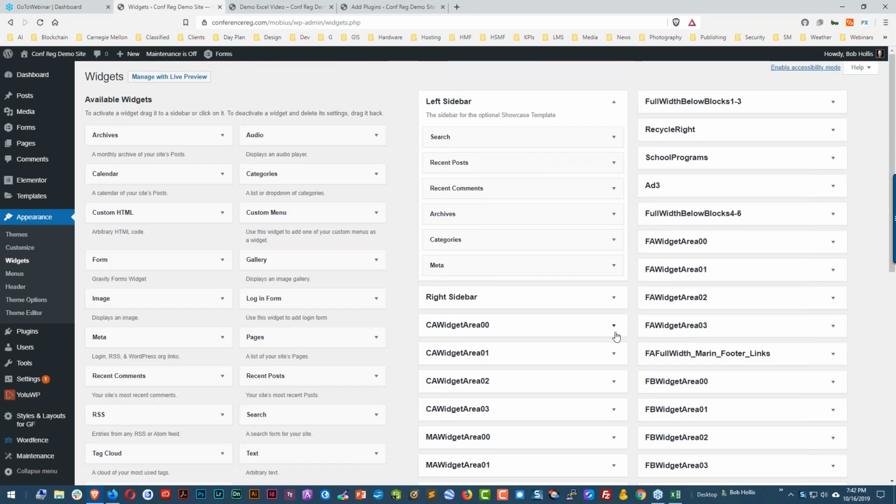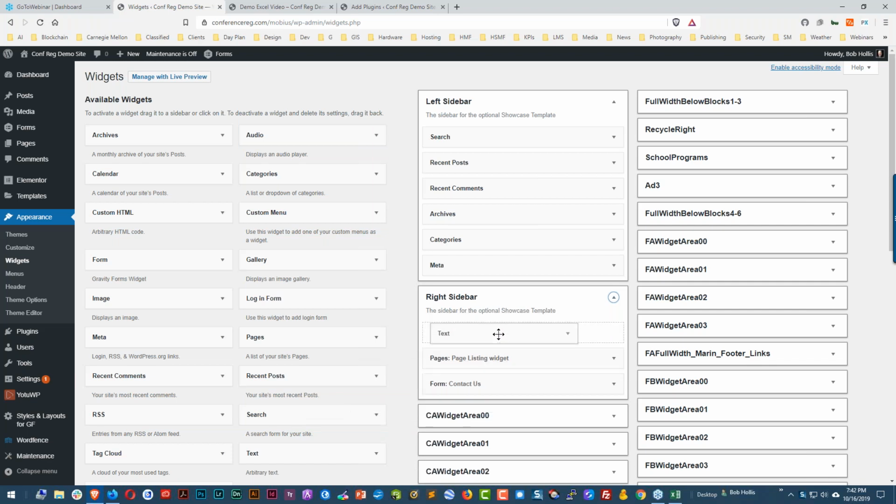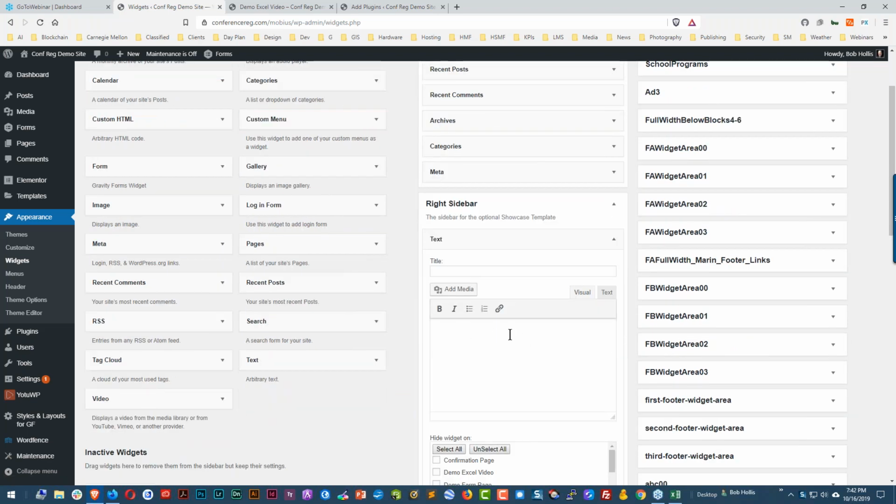It makes it simple. But let's say I go into this right sidebar and I want to put in some text. So I move this little text thing in here, and that's going to create this little text block. But you can see the options to edit are very bad. They're very limited. All I've got is bold, italicize, bullet list, or numbered list, or create a link. What about all the other stuff I might want to do?